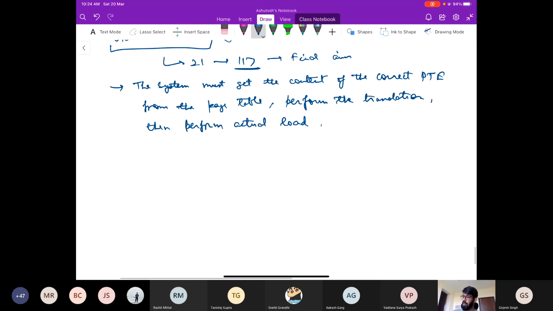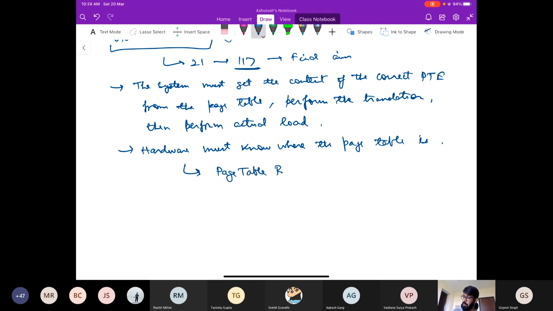Okay. So for this, now the hardware must know where the page table is. Right? So for this, there is a register called page table base register, which points to the base of the page table. Okay.